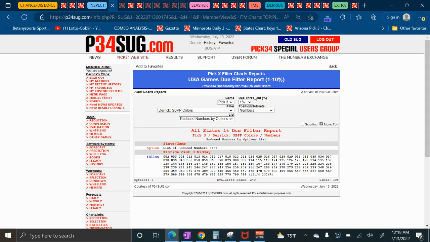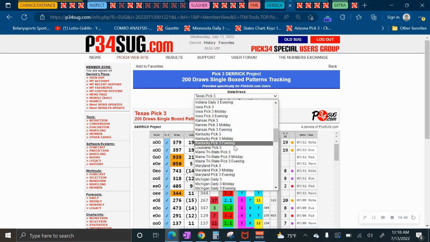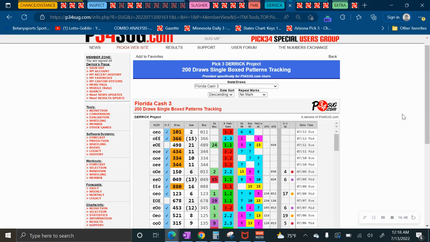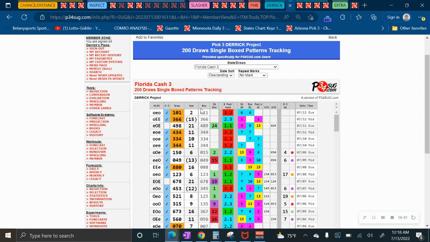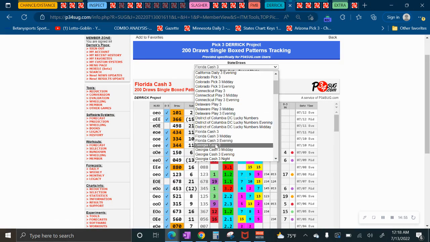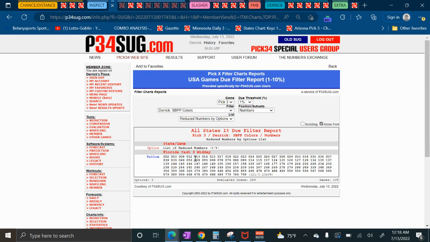The only state right now at 1% is Florida midday, and it's yellow. Yellow in general, not in any particular order. So let's go over and look at Florida. I'll show you what I'm talking about, which I've already shown before. A couple of good things about this too. First of all, it was midday specific. So we're going to go over to midday.